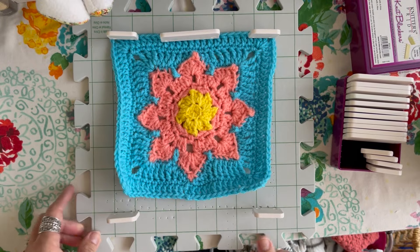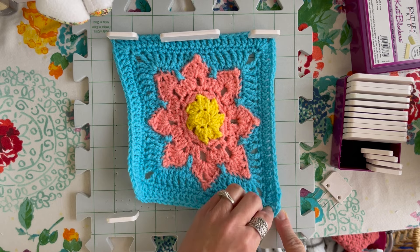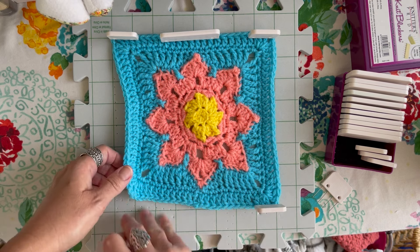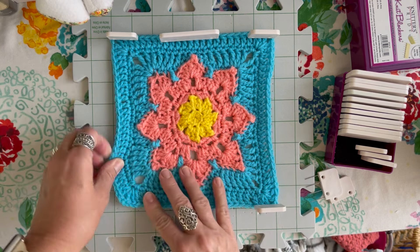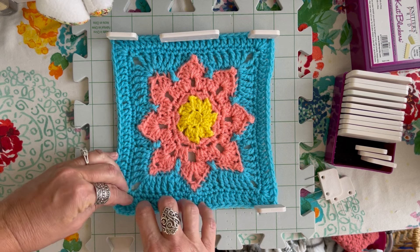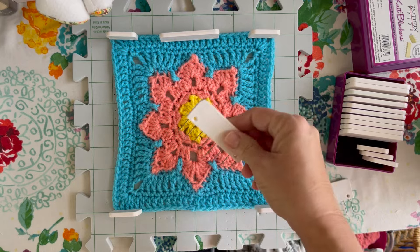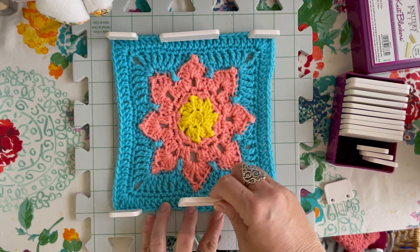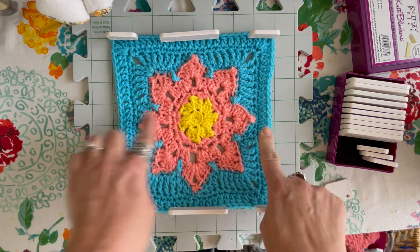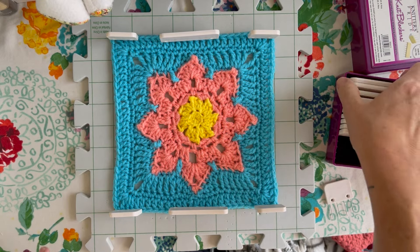Turn it around and then I'm gonna continue to follow this grid. I'm gonna stretch it out some, tack it down, and then follow this grid along so I get a straight, even tack. And then I'm gonna tack it down. Then I'm gonna grab a couple of my longer comb-like pins and do the center — just like that. And now I need to get these stretched out where I'll have a straight line, somewhat of a straight line.